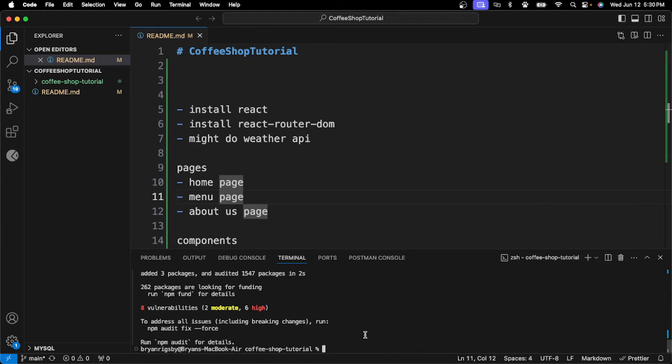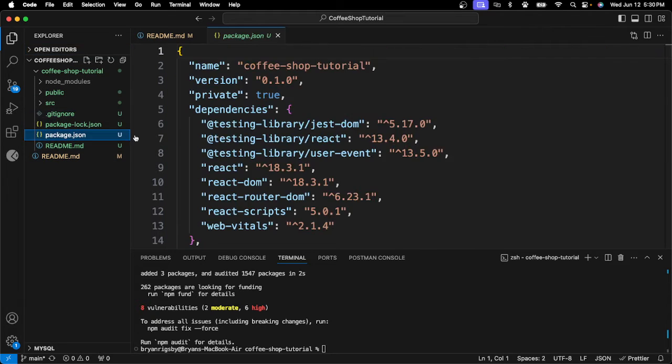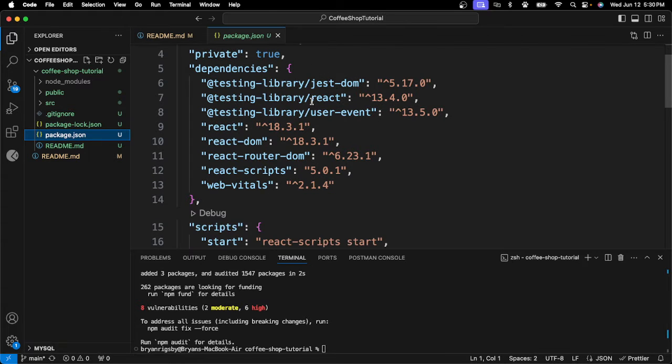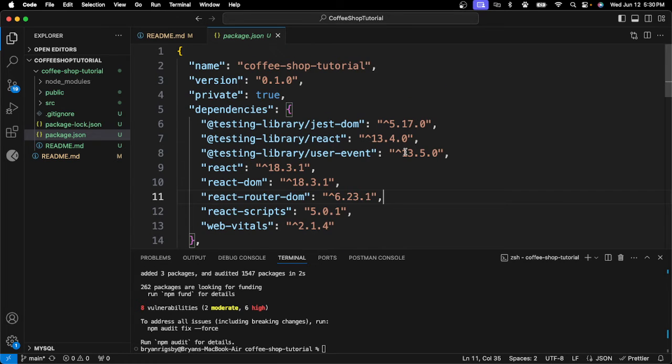All right, cool. So now if we look in our coffee shop tutorial, we have our .gitignore that I told you to give us, and we have package.json, which now in our dependencies, you can see React Router DOM right there. Cool.